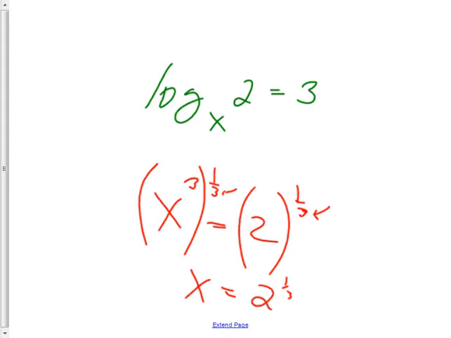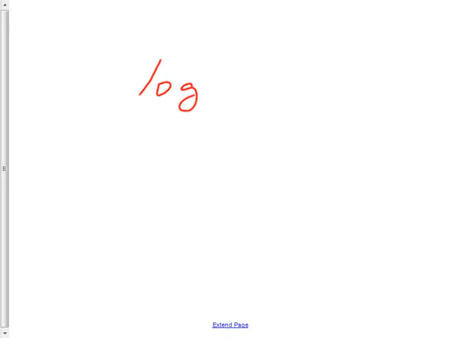I want to give you another one like that, see if you can handle it. Log where there's an x in the base, except I'm going to make it 2x this time, see if you can handle this. Log base 2x of 3 equals 1. Then you can rewrite it. Once you rewrite it, you got a simple little equation. Once you got a little equation, you just solve it.